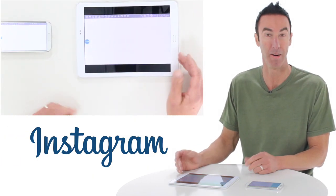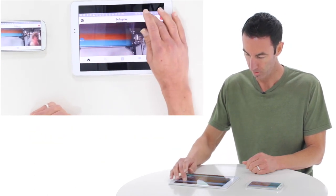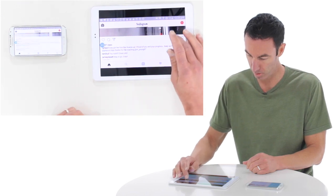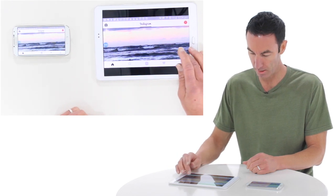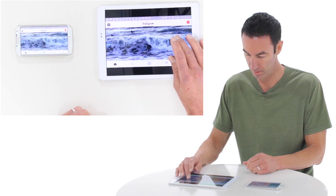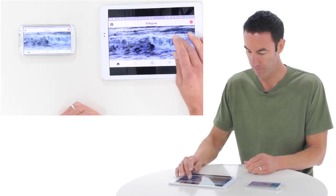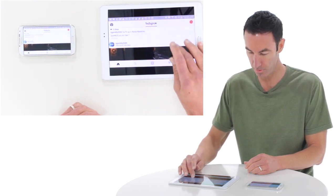I can go into my Instagram feed and look at the people I'm following. My niece is working out here doing some muscle bar pull-ups. My buddy's over in Hawaii at Pi Beach — look at the beautiful background. I can zoom in and look at the surfers in a close-up view and really get great detail here. The imagery is phenomenal on the big screen.